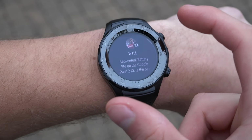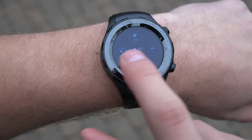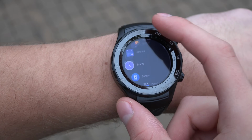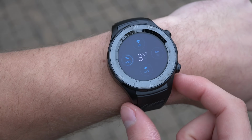So to begin, this is the watch as usual. This is the watch face that I've been going with most of the time, keeps track of weather, steps, heart rate, and calendar events. Now, of course, you have your power button in the upper right-hand corner where you can get to all of your apps, but you do have this dedicated activity button in the bottom right.